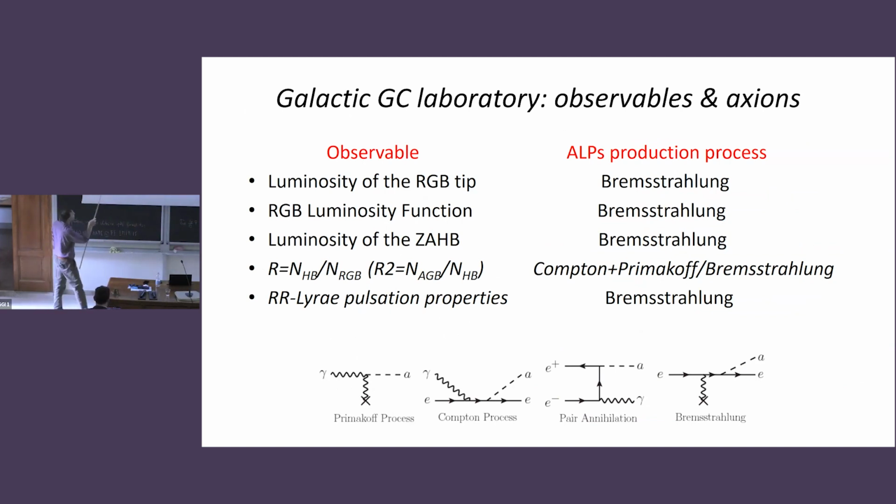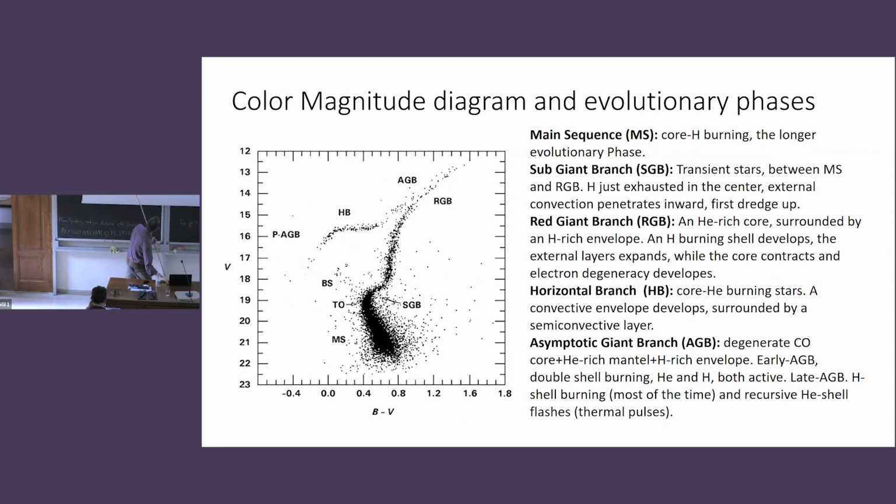The luminosity function of the RGB, similarly, is essentially a plot in which we have how many stars we find at different luminosities along the RGB. So this marks the evolutionary time scales along the RGB. An important thing that I forgot to say is that, as you see, we have a lot of stars in the main sequence, but when the star evolves, the number of stars is less and less. And this is because the evolutionary time scale becomes shorter and shorter. So the smaller the evolutionary time scale, the fewer stars we observe in this evolutionary phase. So if the main sequence lasts for gigayears, the horizontal branch lasts for 90 million years.